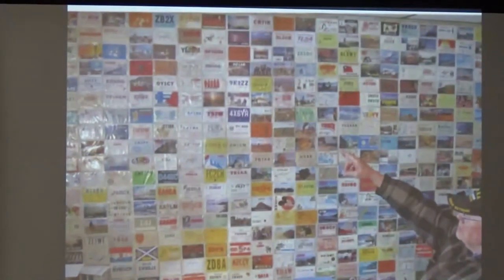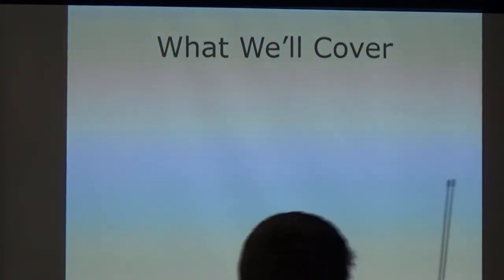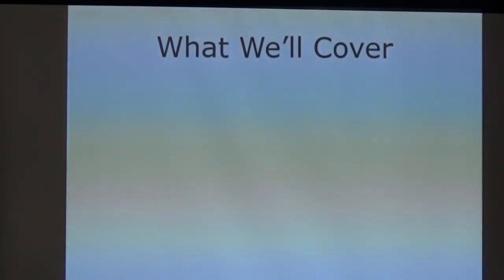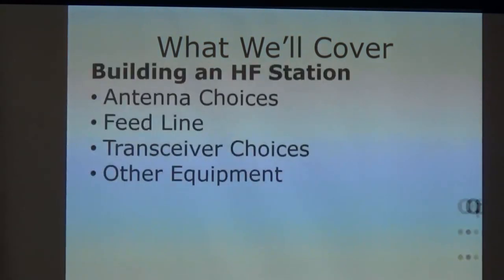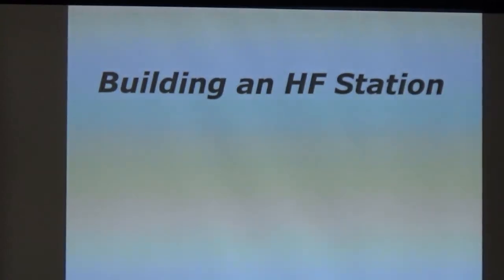For the rest of you, my plan is to spend about the next 49.62 minutes going over some practical basics about getting started in the HF side of amateur radio. We'll talk about building your first HF station, and we'll touch on some HF modes and operating procedures as well. So, let's start with building an HF station: some of the choices that are ahead of you.